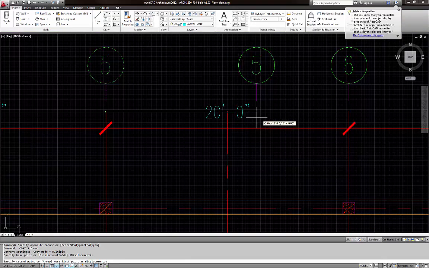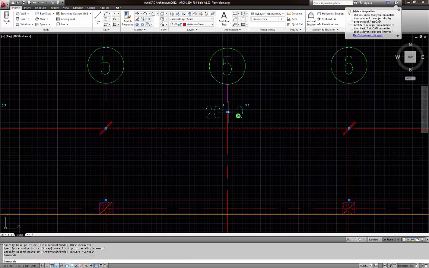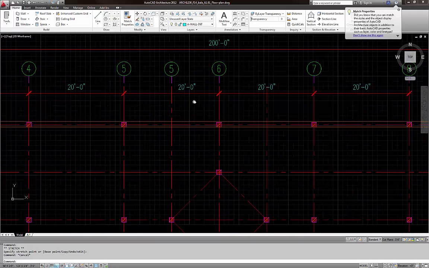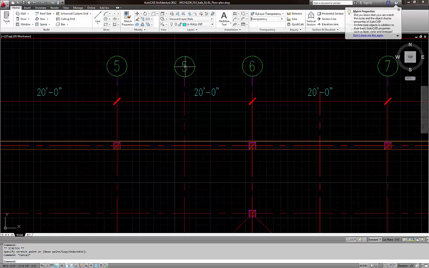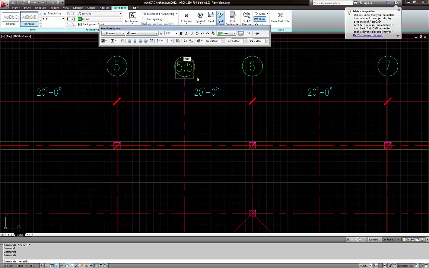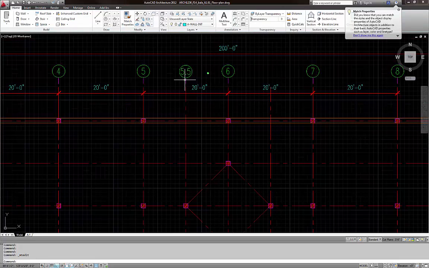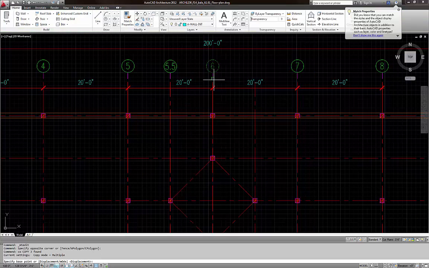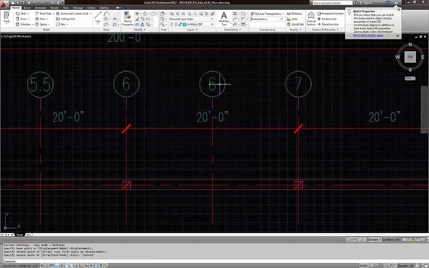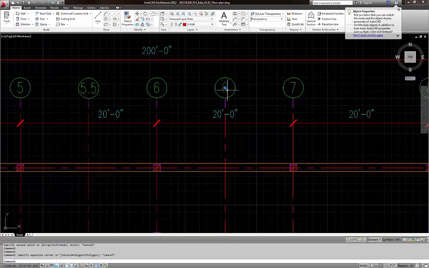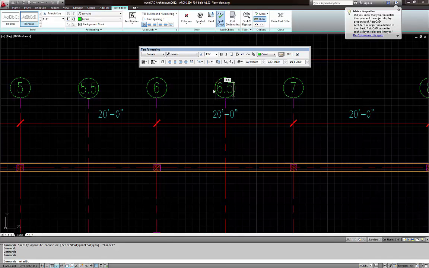So now, if you want, you could add in the column. This is the other extra column here. Usually, if I'm adding a column in the middle of it, I put this as 5.5, because that is between the center of the six and five. If I had to put it close here, I will put like 5.1 or 5.2. And same thing with this guy, I'm going to put 6.5. But if your professor asks you to number them 5, 6, 7, 8, please do that as well. But in real life, I believe I will do it like this.